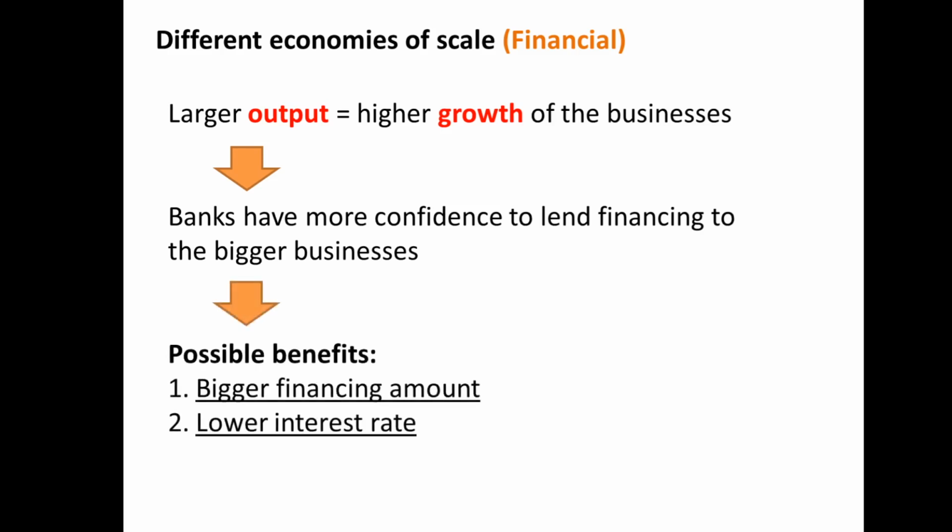So here, look at the screen. Possible benefits, very obvious: you are going to get a bigger fund, possibly a longer period of time for repaying the fund, and also, in the second item here, the most important thing: lower interest rate. When your interest rate is getting lower, when you are repaying the fund, you pay less. When you pay less, the cost is lower.